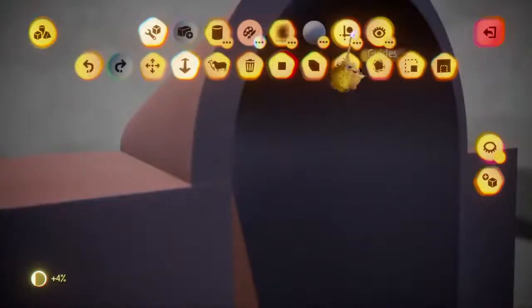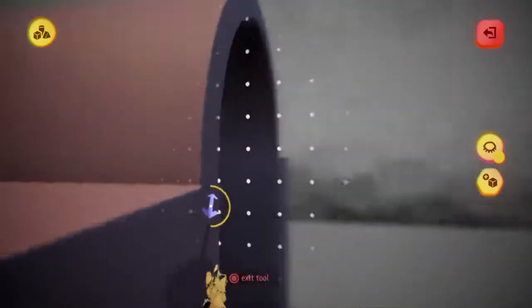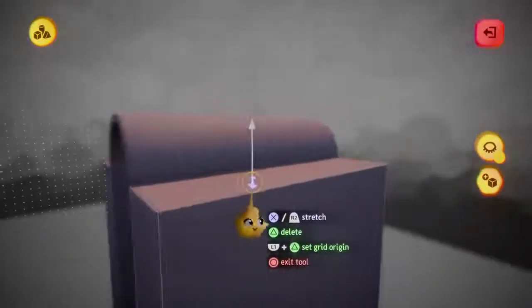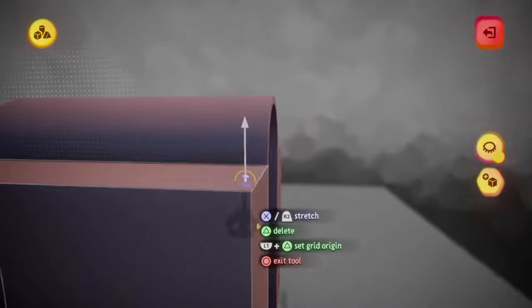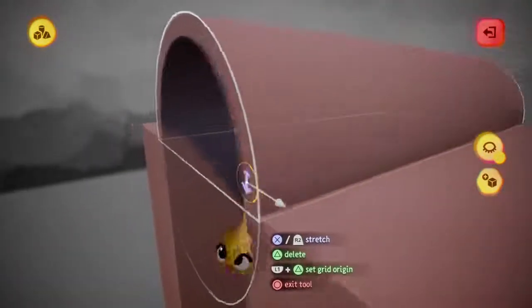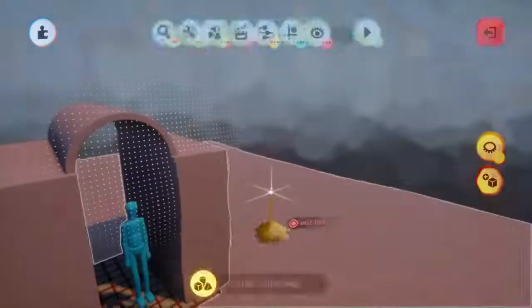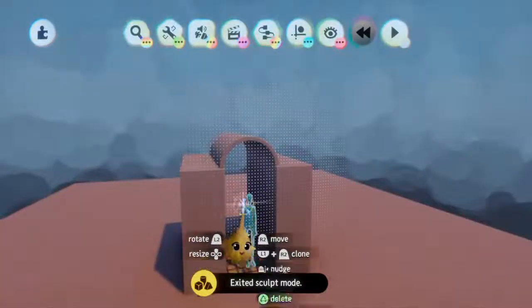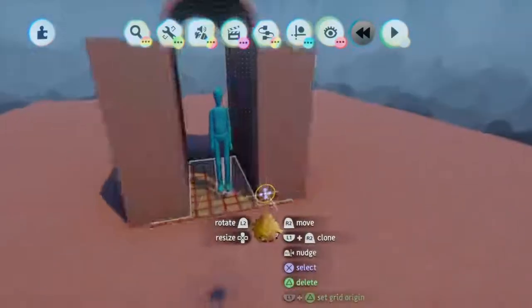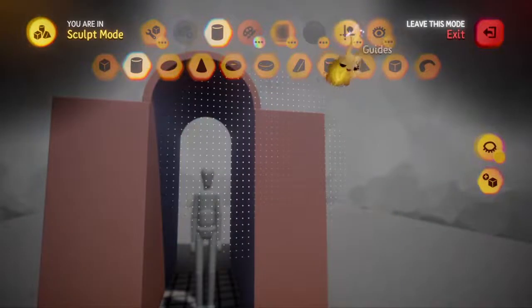Actually, wait, I can just turn on grid for that. That way it's actually spot on. There we go. We've done that. And now what's actually going to happen is it's going to be in slightly because there's going to be a huge gaping hole up the top. I hate the way this looks right now because it's starting to look more and more accurate to the actual game.